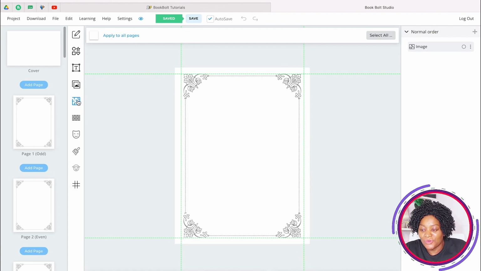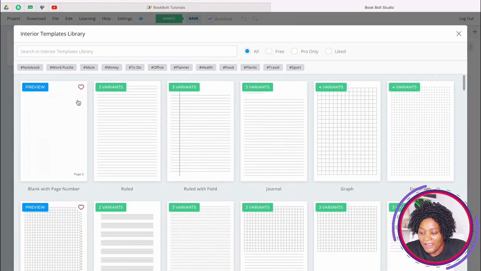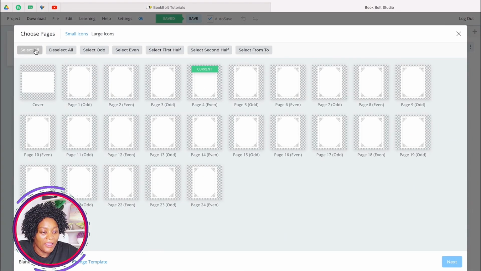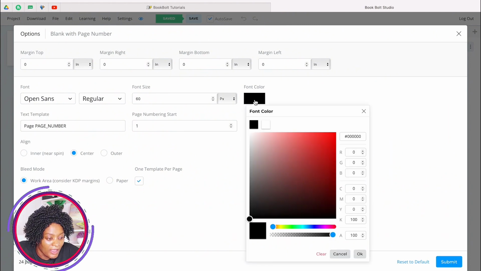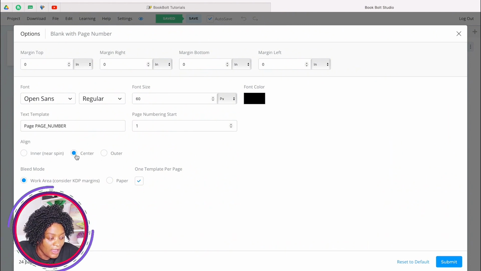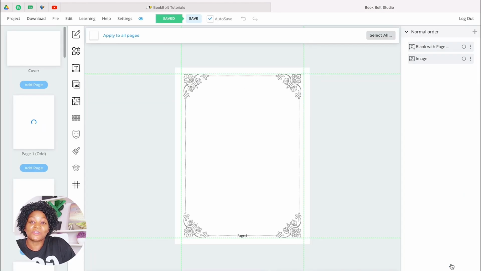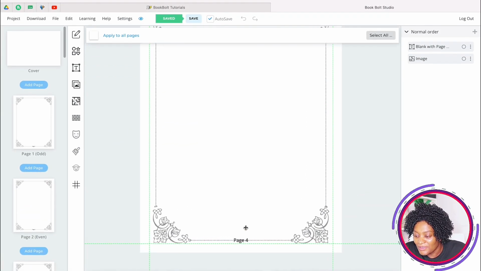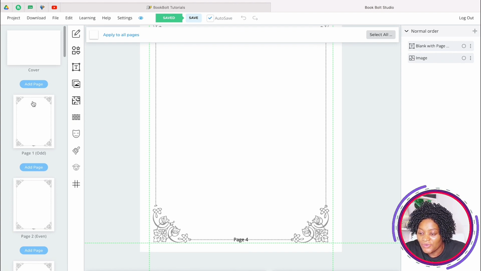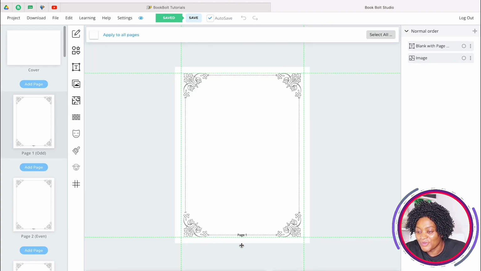So now we have all our pages set. The next thing I want us to do is to come here, click here, come to this first page, highlight everything, take out the cover. I want us to add page numbers to our book, and then we just come here. Then let's put it on the center, and let's take OK. So this is going to put page numbers. So you can see here page 4. This is page 4 here, and then it's going to put all our page numbers. Page 1 is right here.